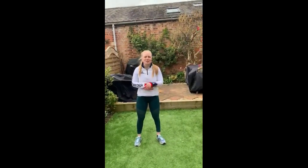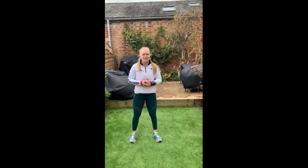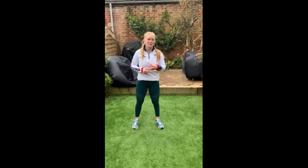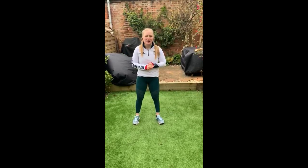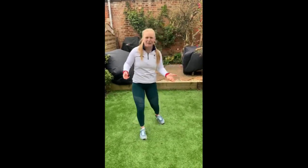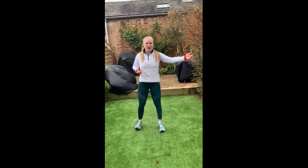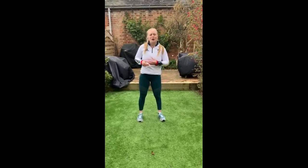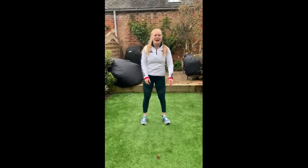Okay, so I'm going to go into a little bit of technical about athletics. We've done some jump drills, some power drills to get us nice and warm, and I'm going to talk you through how to do a perfect sprint start, a basic sprint start that you can do without blocks. It will help you get nice and powerful acceleration into your race. If you have a small area, obviously you probably can't do a sprint start and run, so I'm just going to demonstrate the start. I'm not going to run out of my start. And then if you have access to a big garden or you go outside to do your activity, then you can really give it a go and unleash your speed.